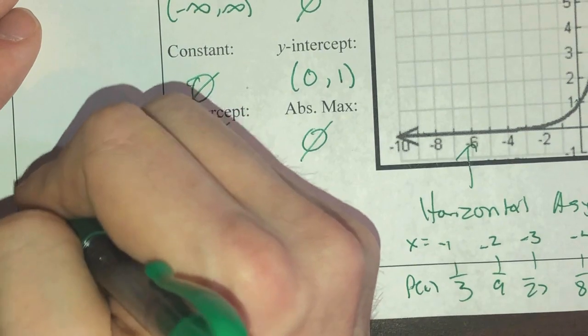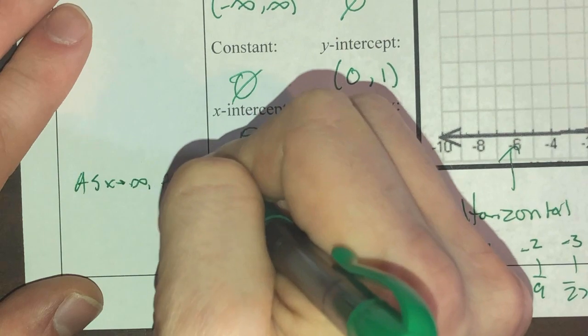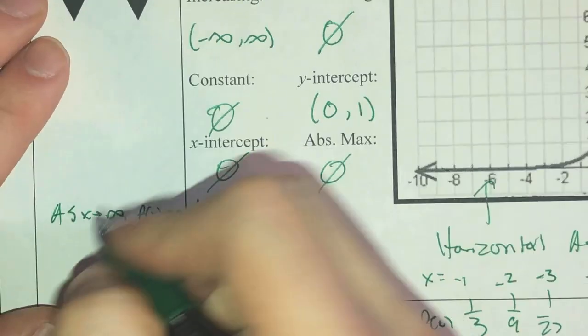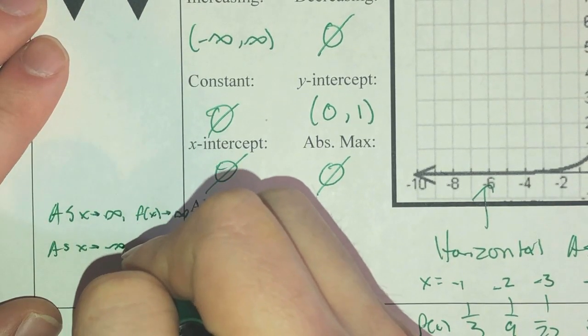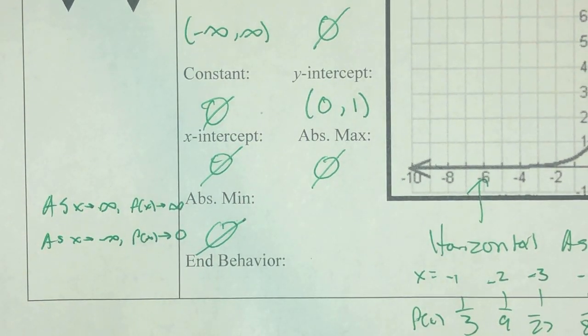End behavior, off to the side. As x goes to infinity, f of x goes to infinity. As x goes to negative infinity, f of x goes to 0. And this is really beautiful. This captures the true notion of what a limit means. A limit is a number that a function is attempting to obtain, but might not ever actually obtain. It's a number that it gets sufficiently or close enough to, but doesn't ever necessarily hit it. So this function gets sufficiently close to 0.